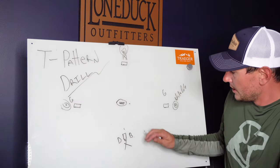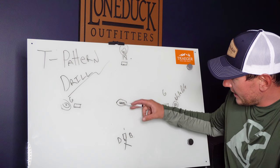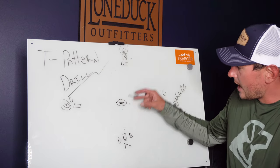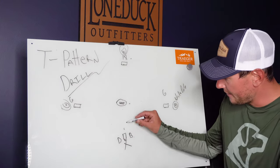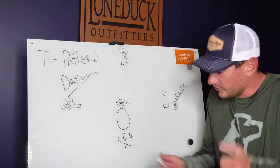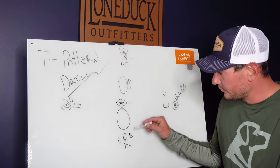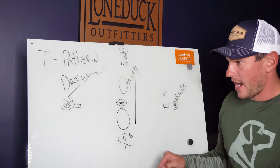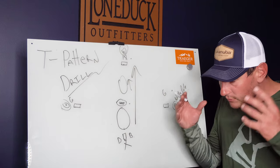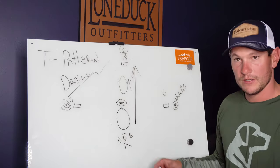Default to the back pile. If you send, stop, cast straight back — send, stop, cast straight back — the dog will start anticipating and slow down right here thinking you're going to blow the whistle, then kick into high gear when you don't. We don't want that. The more you drive to the back pile the better — it creates momentum, confidence, and understanding that 'back' means go. One-two-three tweet, one-two-three tweet, one-two tweet, one tweet. Don't always telegraph when you're going to cast.